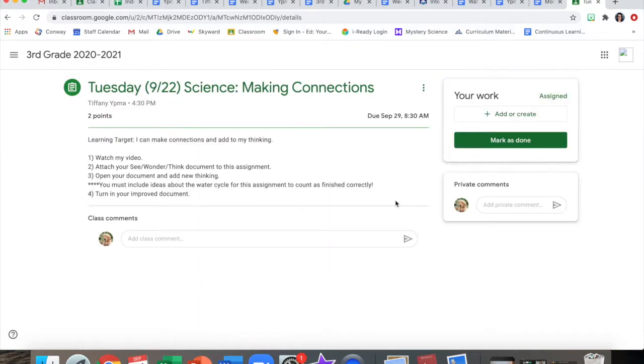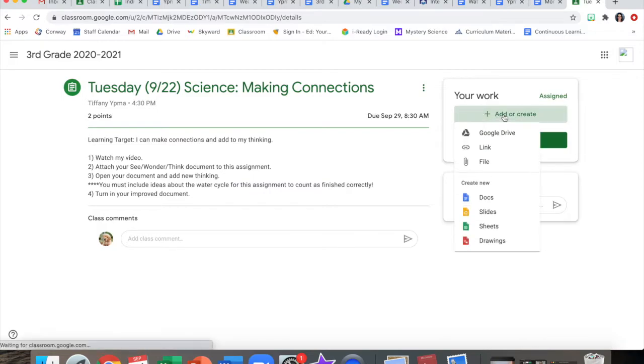When you open it up, you want to view the assignment and read the directions. Now, here the button says Add or Create. We don't want to create a new one, we want to add something. So we're going to go down, and if you were creating new, you'd choose one of these. But for this, we're going to get into our Google Drive and find something we made before.